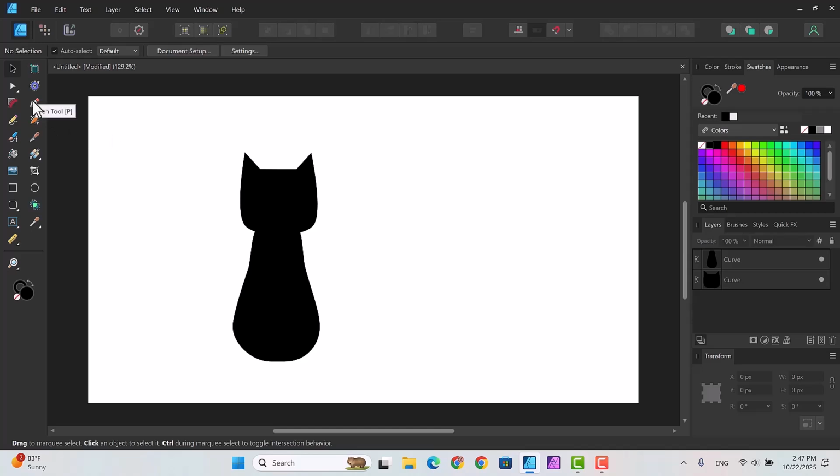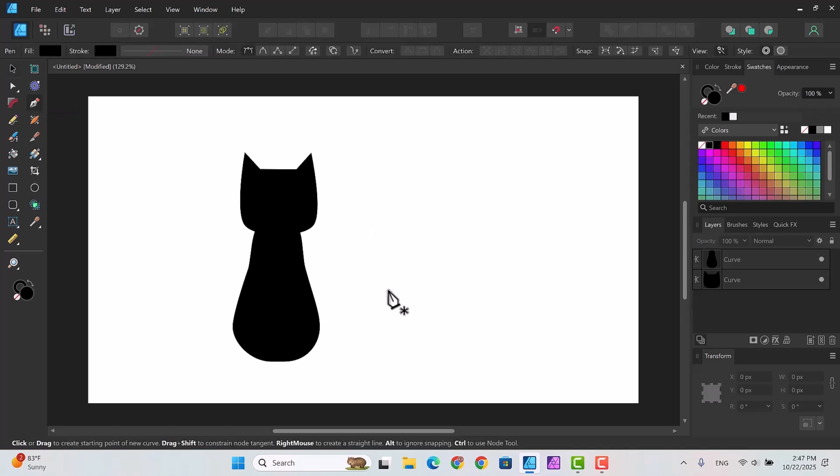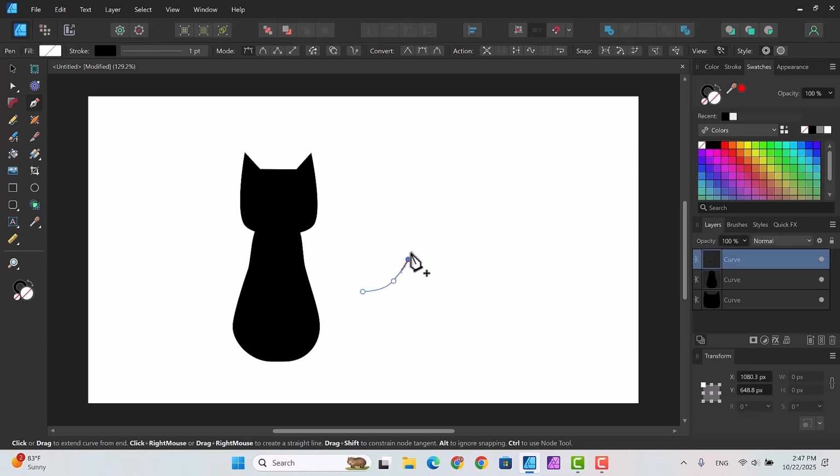a tail. So I'm going to click the pen tool, and I'm just going to go freehand here and just click down and drag, go up and drag, and try to keep it as smooth as I can. Sometimes with a pen tool, until you get used to it, it's hard to keep it really smooth. You've got to pay attention to where the things are going. See, I already know I'm going to have to make some adjustments.